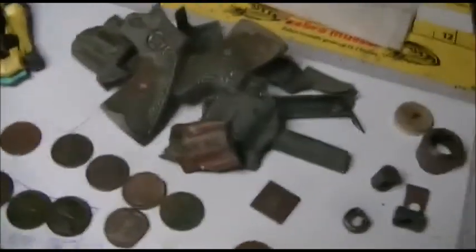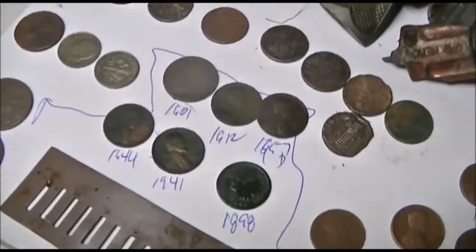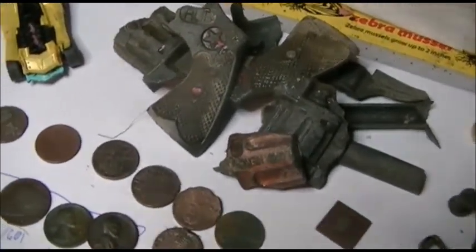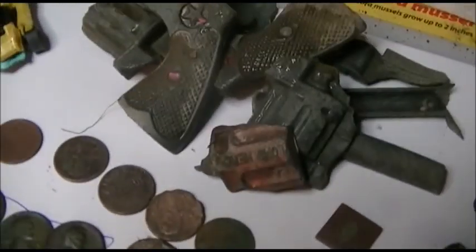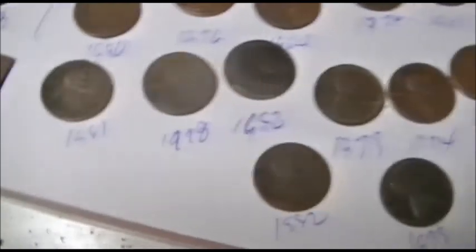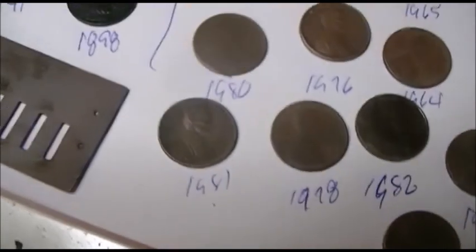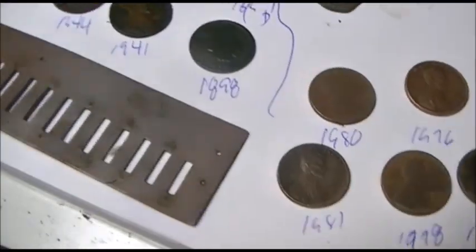Gang, later. Mike back again, doing a little hunting wrap up here in the middle of the summer. Jeff and I went out, did a little road tripping. I got a cap gun and a half, don't I? I think there's about two there that are all banged up, tore up. Got an old copper fitting there. It's cool. 1965, good year. Got a couple clads. Not too many zincs today, only about six.